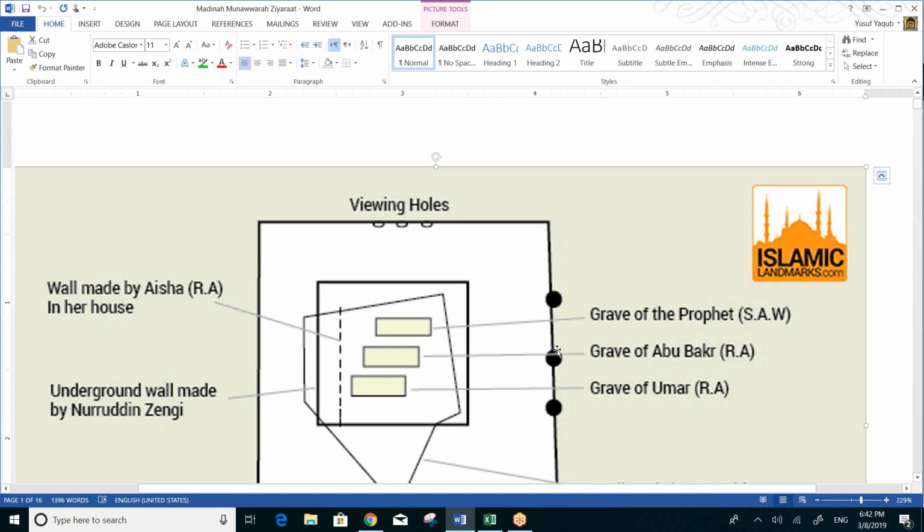These three little back things you see here are actually the ustuwana. You'll hear later about the different pillars. Keep in mind the three significant pillars here: Ustuwana Wafud, Ustuwana Hirs, and Ustuwana Abi Lubaba, Ustuwana Al-Hanana, Ustuwana Aisha. There are different pillars, and we're going to discuss these three significant ones. You can get a rough idea approximately where Rasulullah Sallallahu Alaihi Wasallam's Mubarak blessed body would be in line.